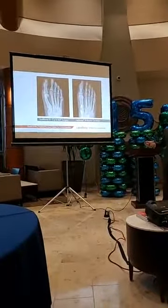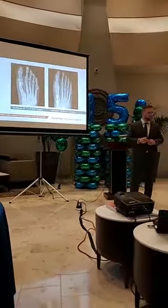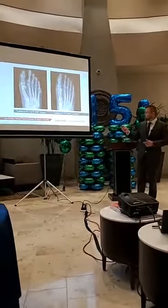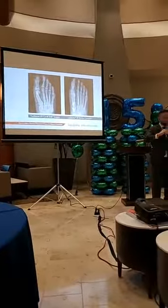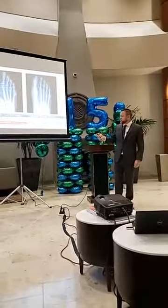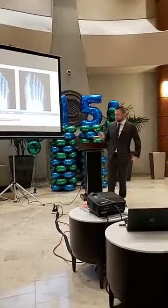And people will ask, well, if you're fusing a joint, that sounds like a bad thing. I like when my joints move. I agree. I want my shoulders, my elbows, my knees, my hips, all those things to move normally. They have very large ranges of motion. This particular joint is only supposed to have about 10 degrees of motion. So you're only supposed to be doing this, where these people that have this problem, they're flapping away in the wind, and that's causing problems. Also, the adjacent joints, the ones that are around that, will make up for any lost motion there. And patients that are marathoners or runners or active athletes, they'll go back to doing those activities again.